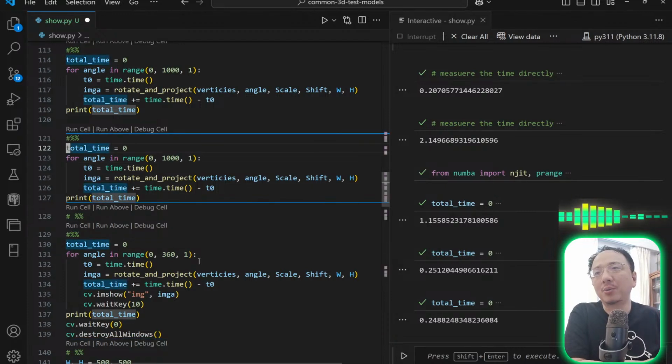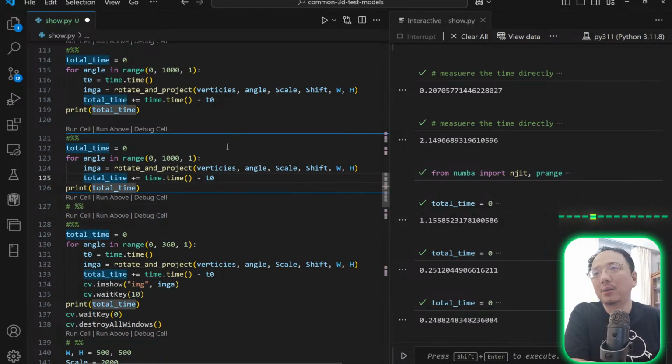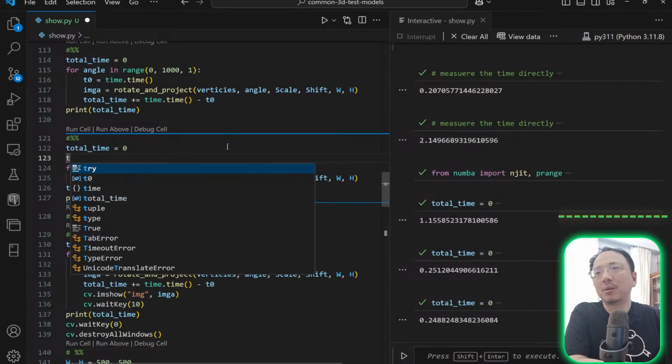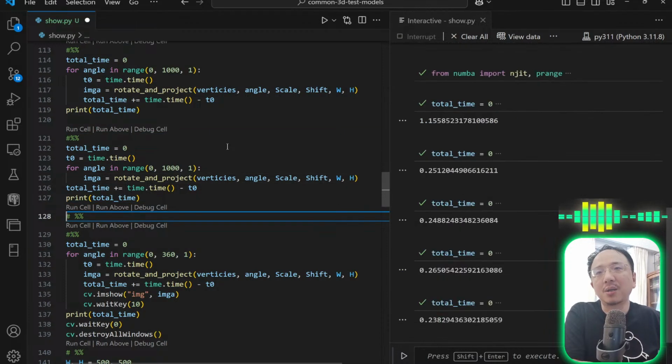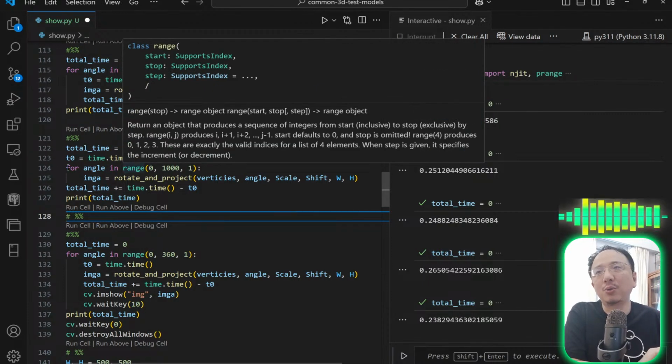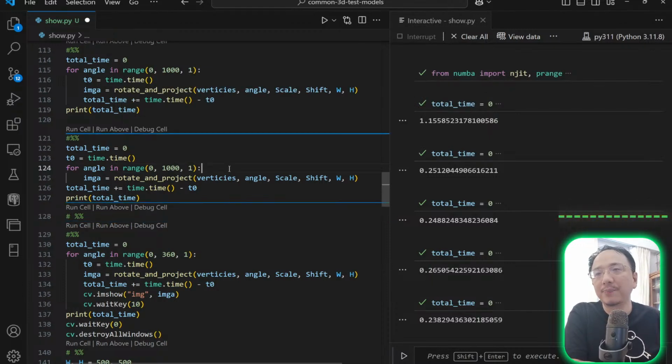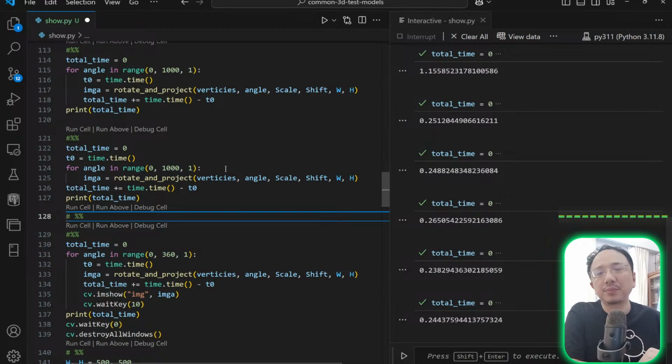But since you can actually time in the actual loop, you can do things like this one, or like this one. It's a little bit longer because it will include the for loop, it still needs time to do the for angle in range, but the difference is minimal.